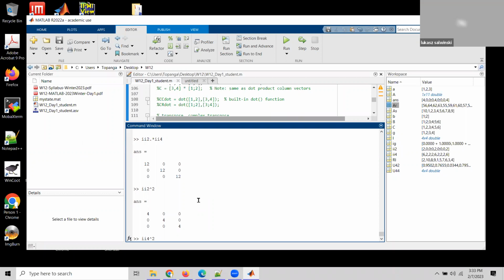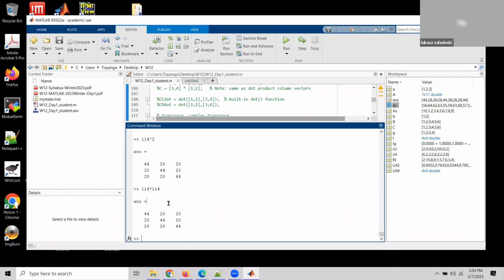You can square the matrix here. This corresponds to multiplying the I I4 matrix times I I4. To convince yourself, you can always do I I4 times I I4. This is equivalent to the operation here.